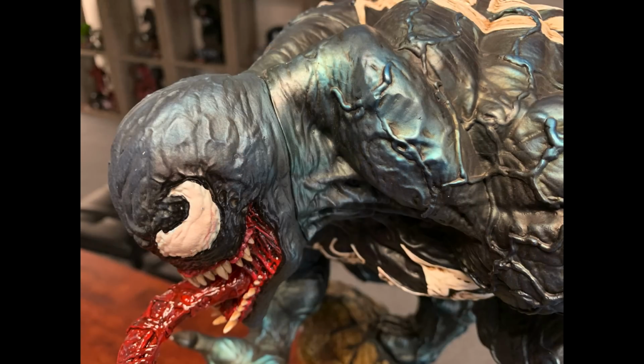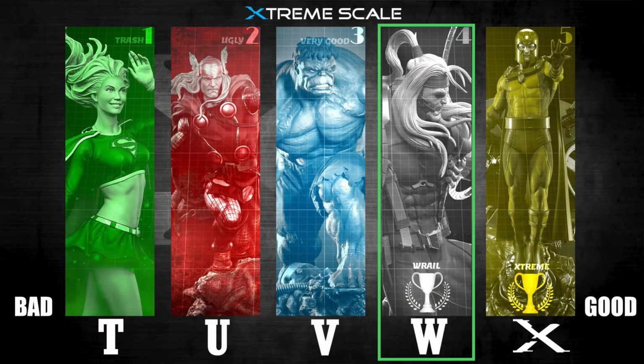So design-wise, I really like what they did. I think the only thing negative is you have to display him at least at eye level or above because he's hunched over. So if you display him low, you'd really just be looking at his head. That's really the only negative here with design. There is a small seam line with the Venom switch-out head. Here's a picture of that. But that's pretty negligible for a Venom piece. So I give the design a 4 out of 5 as well.